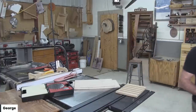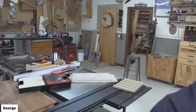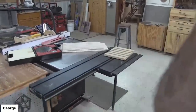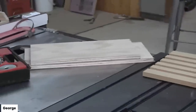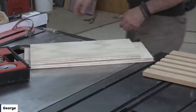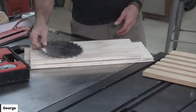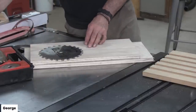Here we go. Let's do this. And some of this. Here's what a stacked dado head consists of. Very different from a wobble head. Every stacked dado will have two rim blades. This is the rim blade. There's another one that looks just like it.